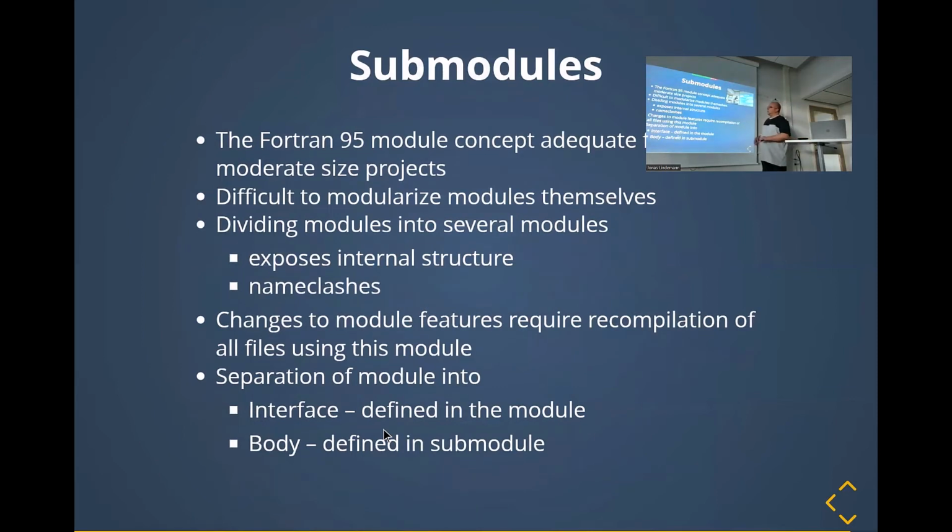Another thing that has been added to Fortran is the ability to divide up modules. Suppose you have a large module, it grows, you add functions to it, and it grows and grows, and all of a sudden it's 3,000 lines of code. But you still want it to be a single module. What you can do in Fortran 95 and above is create submodules. You can divide up source code in the same module into several source code files, so that you can easily handle larger modules without having a super large source code file.